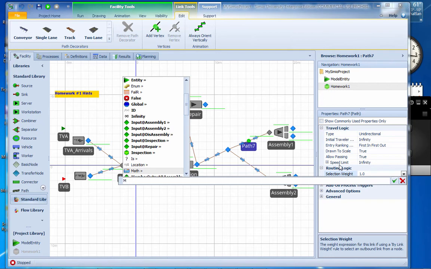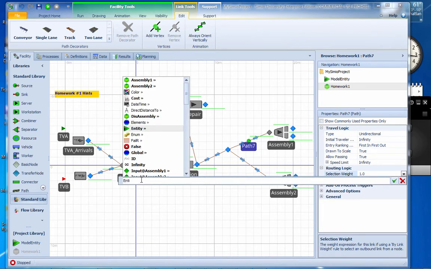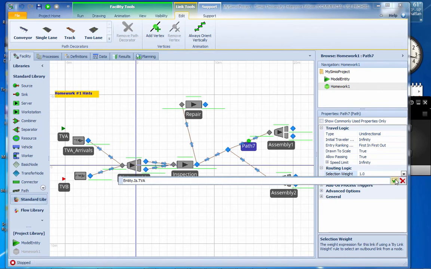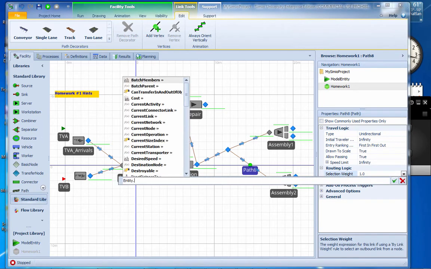So we're going to call the entity a model A. So for example, if it's TVA, go in this direction, or if the entity is TVB.